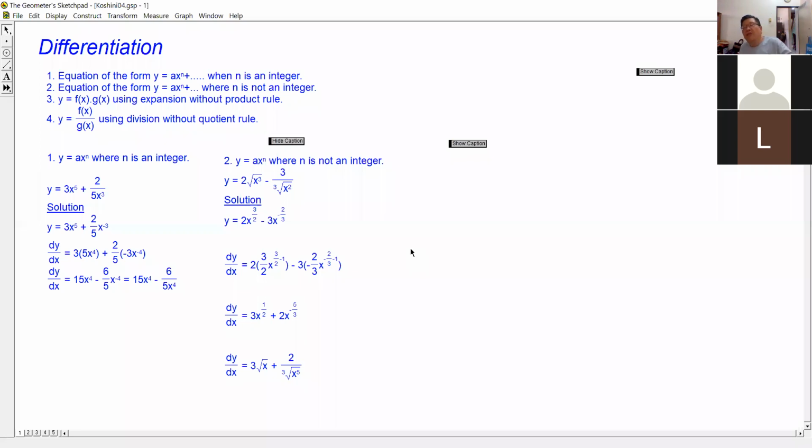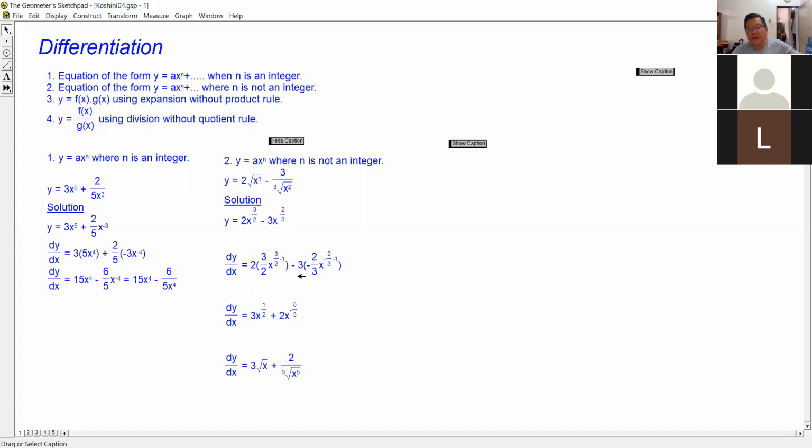Now, in the index form, how are you going to differentiate them? So we are going to follow the rule that I told you earlier. Now, this coefficient, you separate them, put them in front, and create a bracket. So that coefficient 2, you don't differentiate, right? The coefficient, just leave it in front. Then the index here, you move to the front and make it the coefficient. So 3 over 2, you bring down, becomes 3 over 2 as a coefficient. Then this number 3 over 2, you have to minus 1.